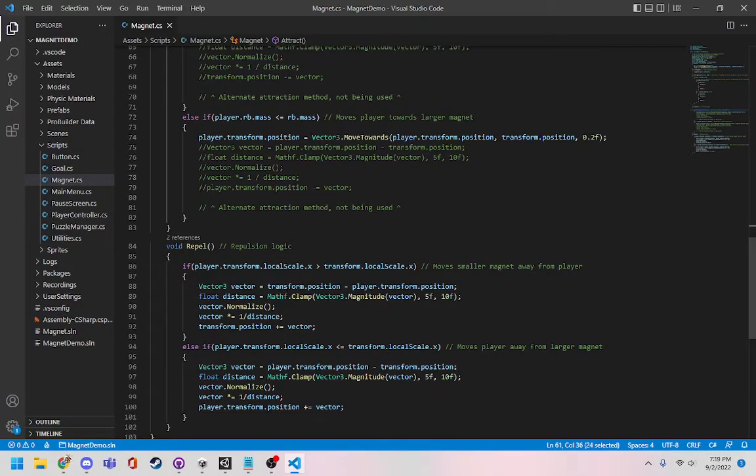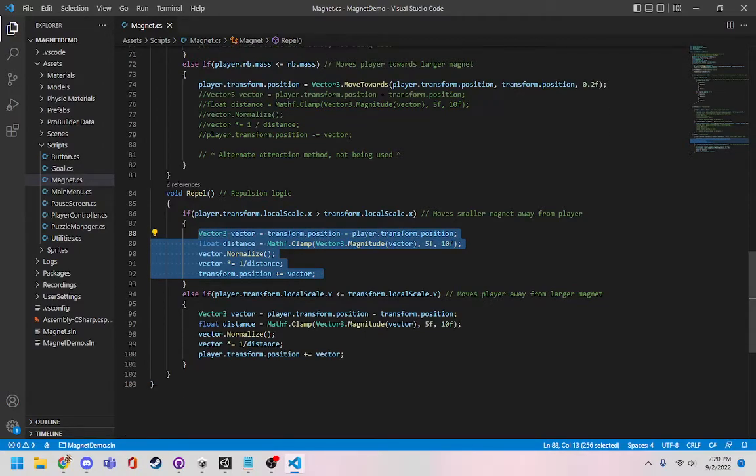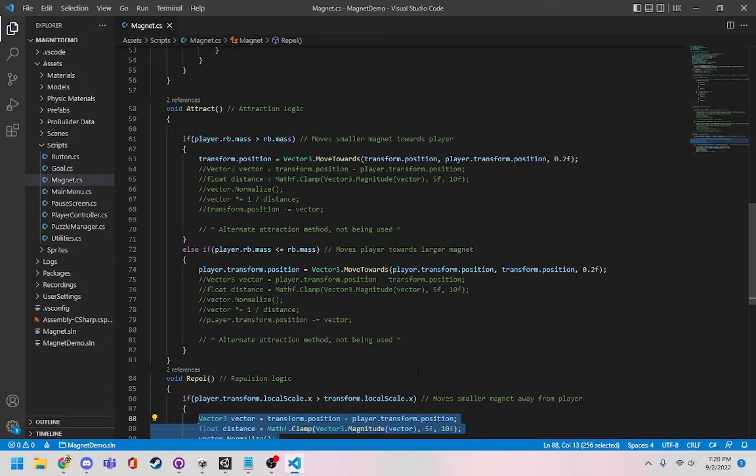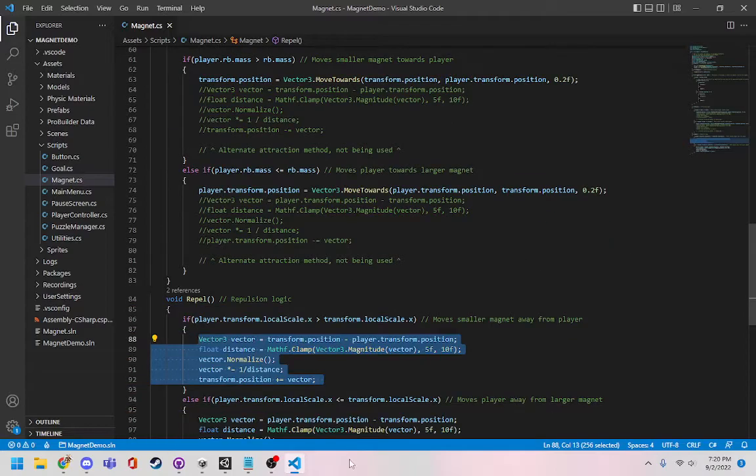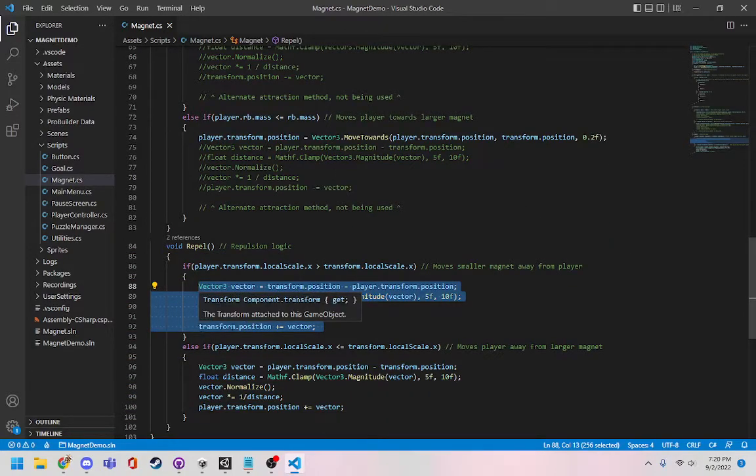The repulsion logic is actually using this alternate method specifically because the repulsion logic ended up being a lot more tricky than the attraction logic, and that's mostly just because Vector3.MoveTowards is a really simple way to get it done, and like I said, it ended up being the best for what I wanted. But it took a surprising amount of work to get the repulsion logic to work basically the same way that Vector3.MoveTowards works. I just kind of had to deconstruct it into its own thing and do it in reverse, obviously.